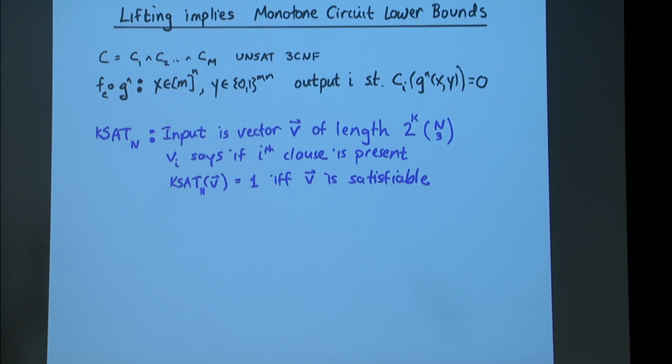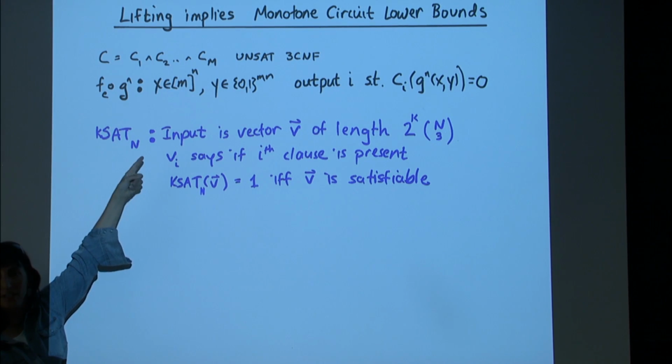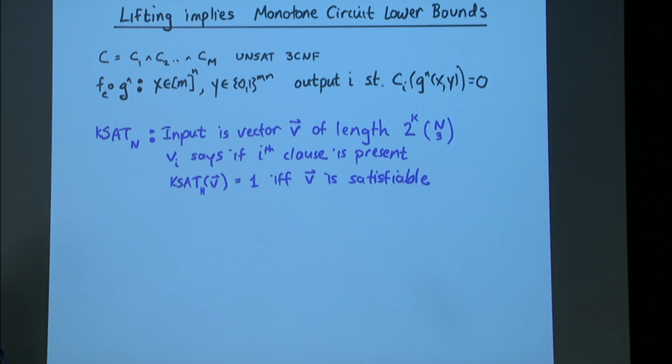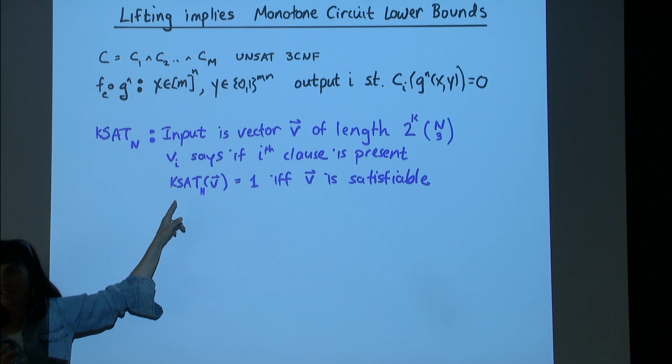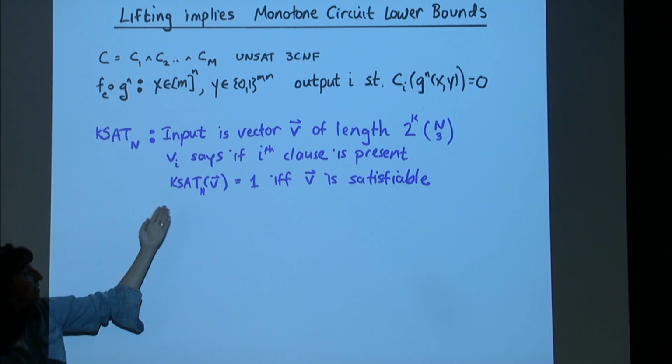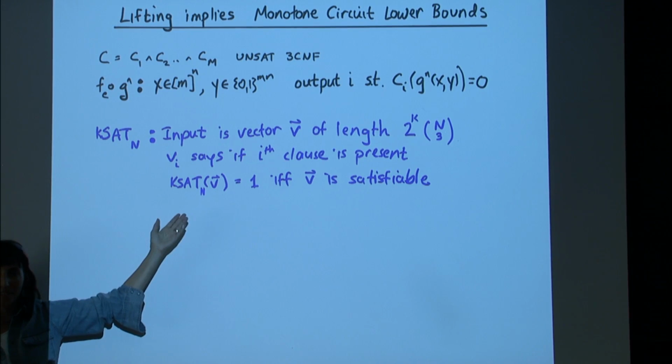So you can apply the lifting theorem verbatim, with a small observation, to get the same monotone circuit bounds and more. The way you do that is going to look a little weird, but I'm going to start with an unsatisfiable 3-CNF, and I'm going to lift it. So this is what we've been describing so far. And the claim is that the yes and no instances of this lifted search problem, where Alice is given the x half, Bob's given the y half, and together they're trying to find the violated clause, I can actually view the x inputs to Alice as 0 instances of the k-SAT problem, and Bob's input as 1 instances of the k-SAT problem. And by the Karchmer-Wigderson equivalence, that means that the communication complexity of solving this is exactly the same as the monotone circuit depth of this, and likewise for the DAG case.